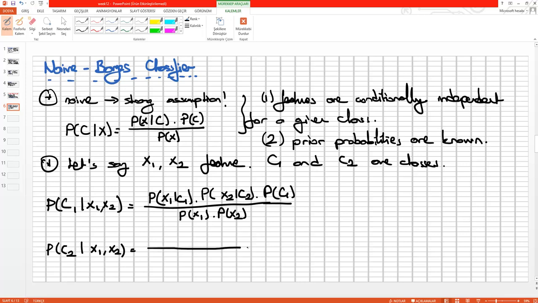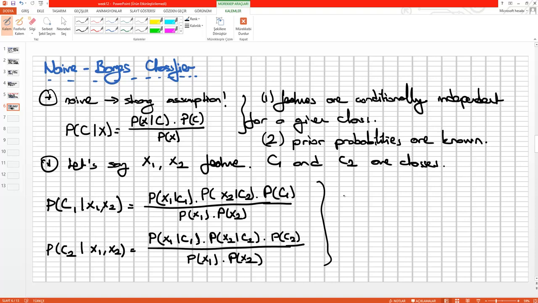Okay, and so we can write this in terms of P(x1|C2) times P(x2|C2) probability, because for each class it is a normal distribution. For a given C2, is x2 within C2 or not? This is the indication of these terms, and P(C2) should be given in here, and then the prior probabilities P(x1) times P(x2) must be given in here. Okay, this is the Naïve Bayes classifier.